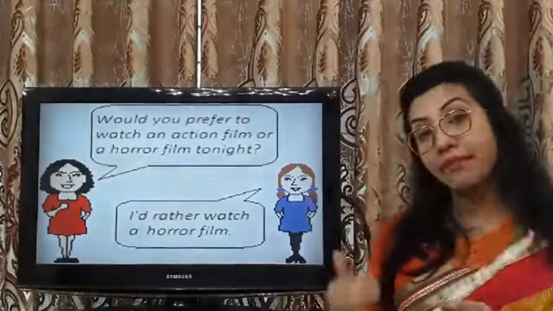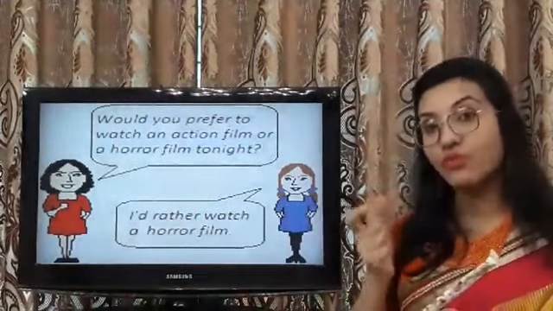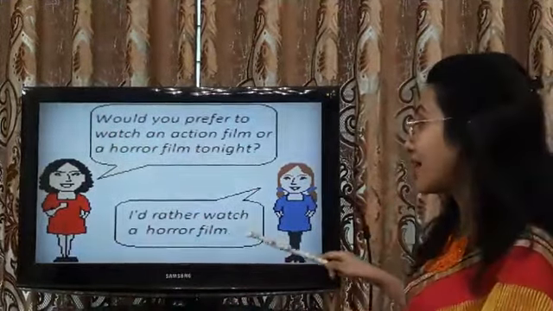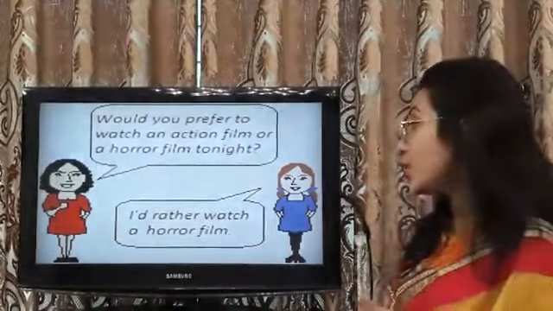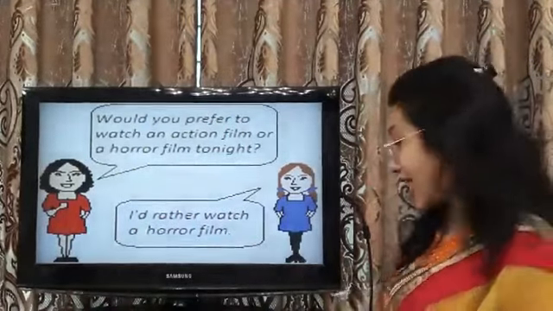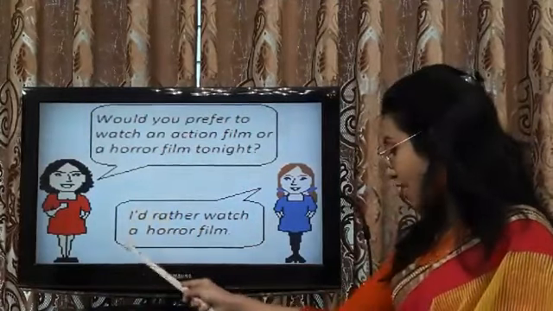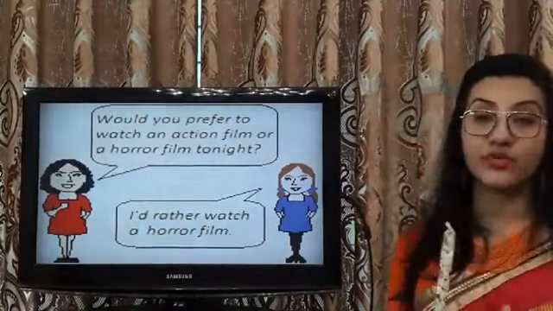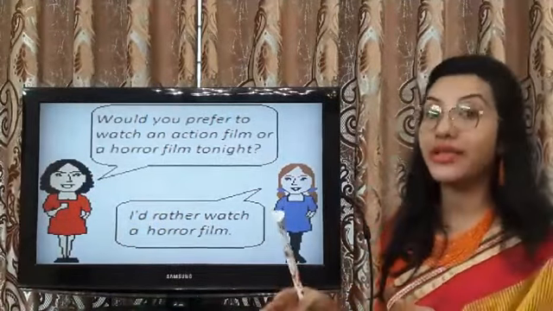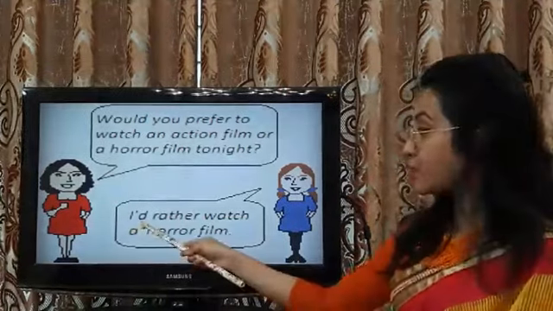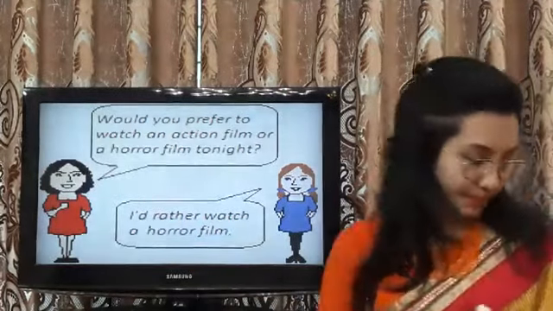So I prefer to watch horror movies, এই sentence-টাকে আমরা we can write in this way, I'd rather watch a horror film. And see that এখানে আমরা কি করেছি, we have used the contraction form. আমরা এখানে একটা contraction form use করেছি, I would rather. So I apostrophe then D.